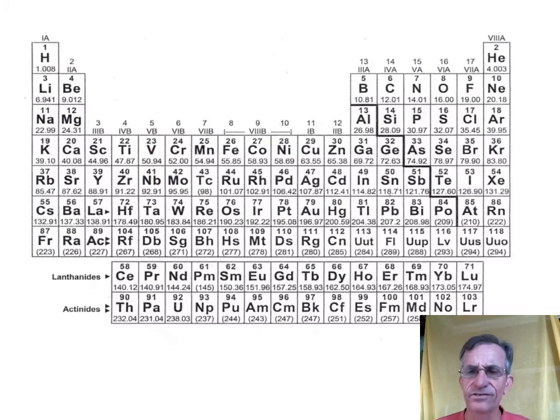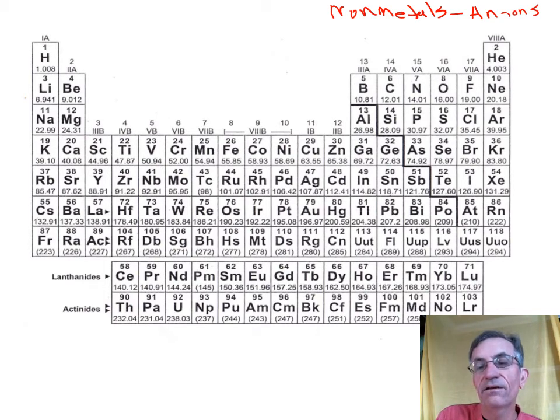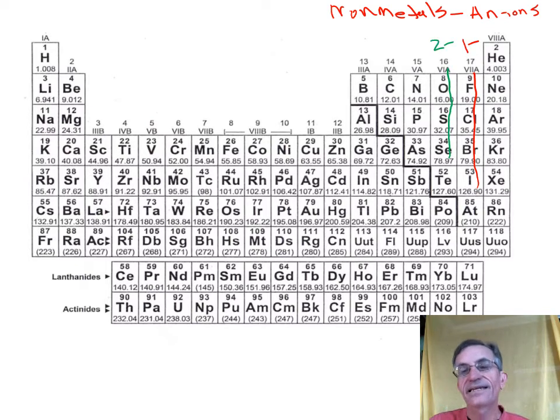I know in the last slide it maybe was a little hard to read. So first off, nonmetals. Nonmetals always make negative something. So nonmetals always form anions. Now, let's be a little bit more exact. This column right here, fluorine, chlorine, bromine, iodine, these guys make -1 ions. The next column over, the oxygen, sulfur, and selenium ions, they make -2 ions. The next column over, the phosphorus, nitrogen, and all these guys, they make -3 ions.